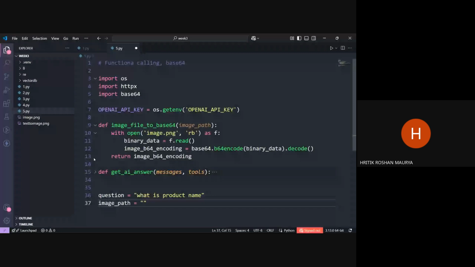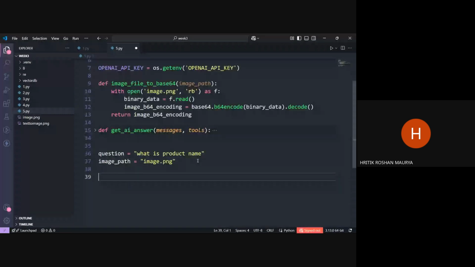Already we have an image. So there are two images. One image is PNG. Okay, so this is the image path. Now our task will begin. So the first task will be the base64 coded file.